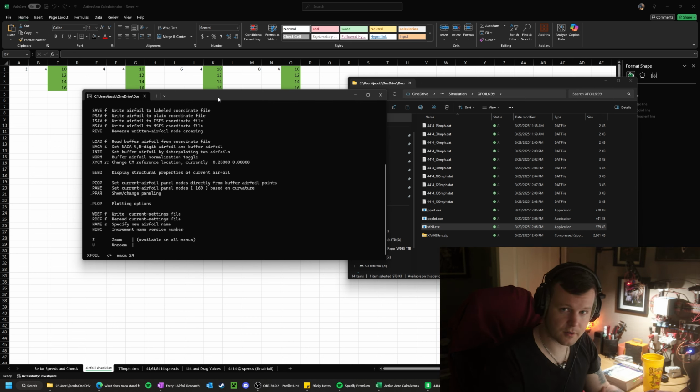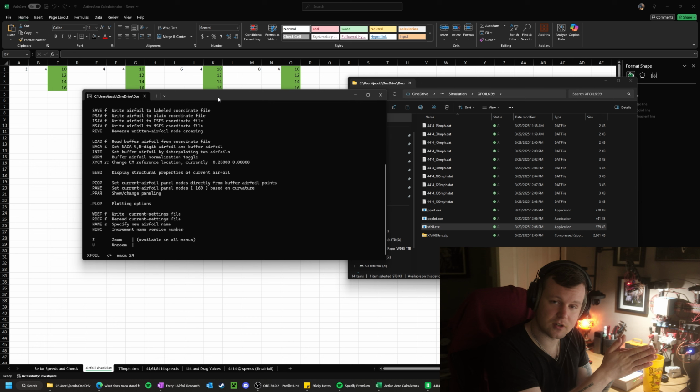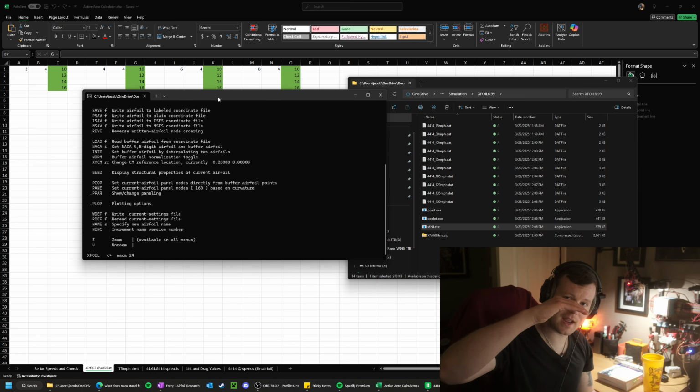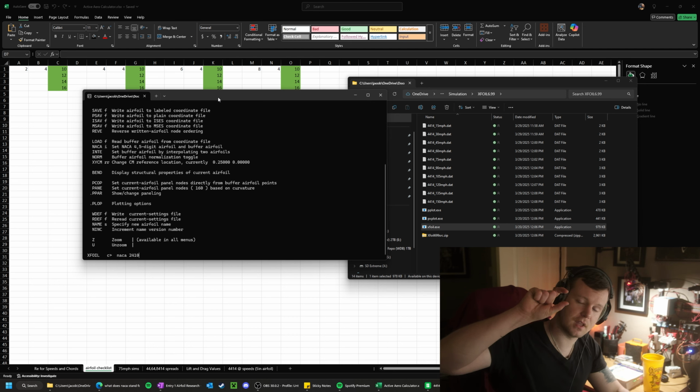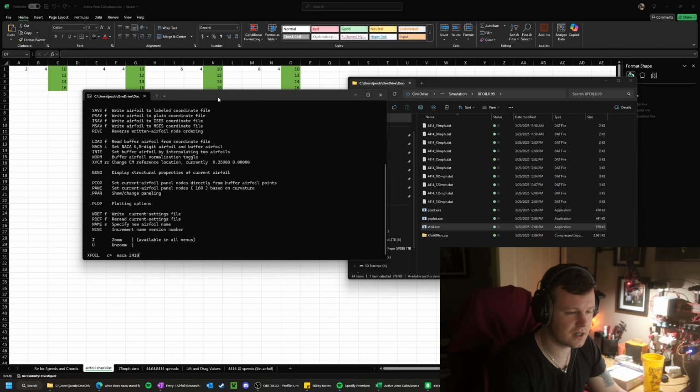So for a 10 centimeter wide airfoil, it's going to be 4 centimeters back from the leading edge where that curve is going to be the greatest. And then the last two digits are the percentage of the chord length that the airfoil can be thick. So 10% of 10 is 1 centimeter.